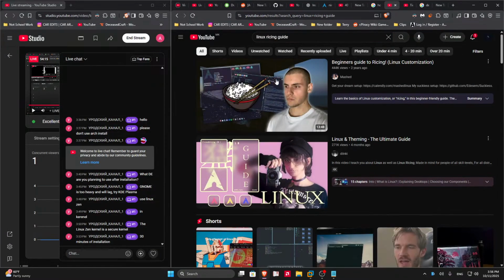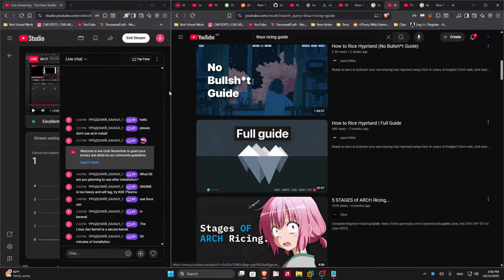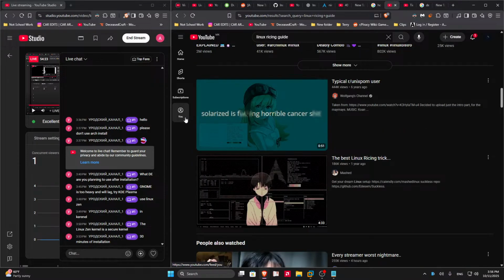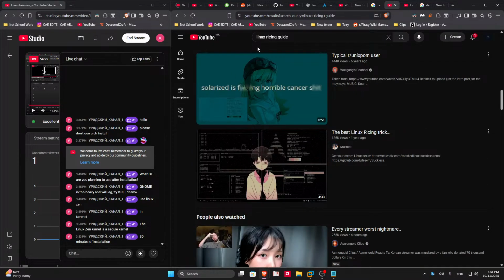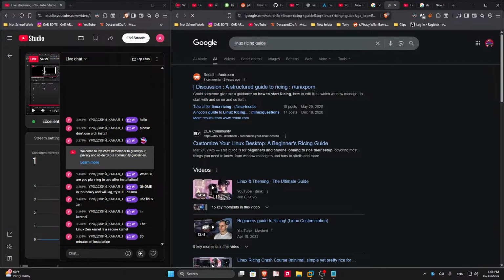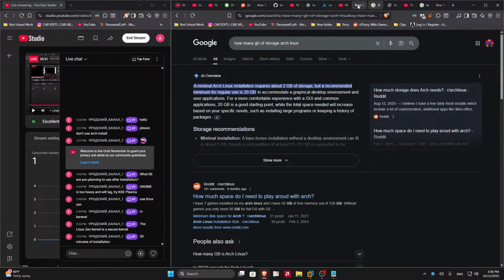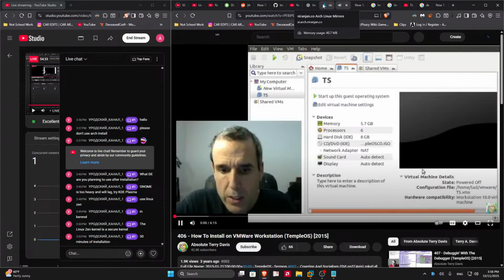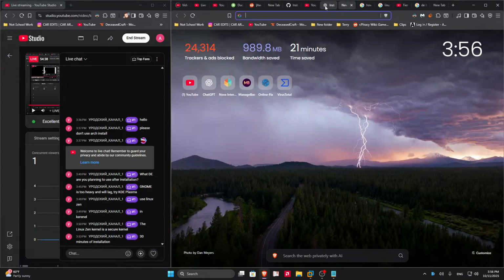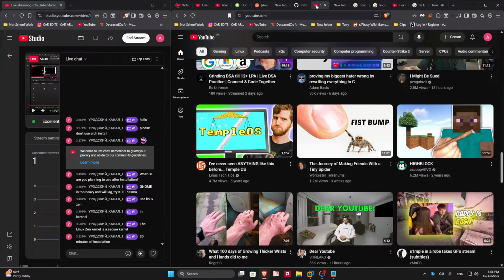Linux Rising Guide. Okay, we're going to go over and install it. Don't need that. What is this?